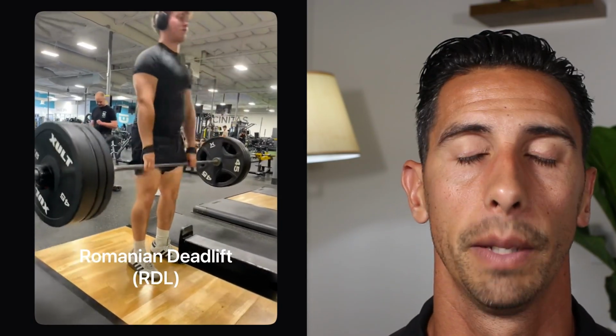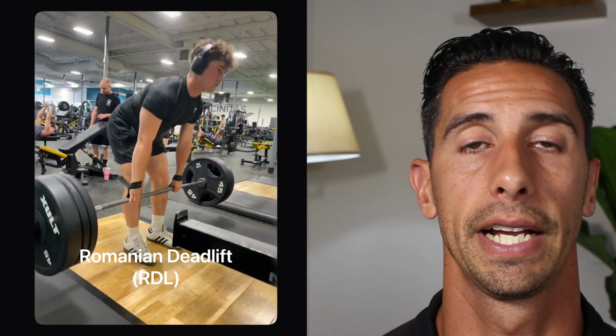We need really, really strong hamstrings. But because the hamstrings are what we call a biarticular muscle, meaning they cross at 2 different joints, the hips and the knee, we have to train them as such. And the barbell RDL is one of the best ways to do that. The barbell RDL is so effective because it trains the hamstrings at full length with high loads. There's a significant amount of tension on the hamstring muscles as you lower that barbell to the bottom position.